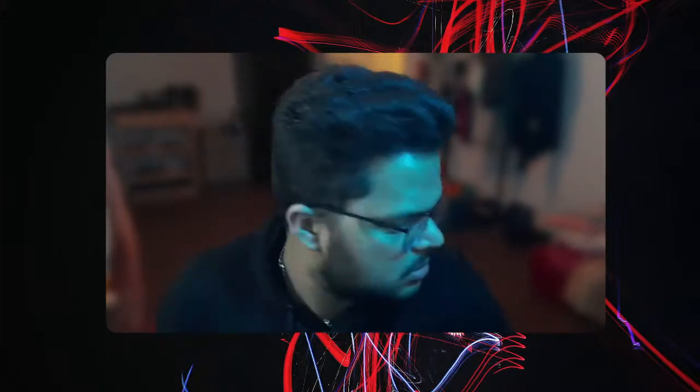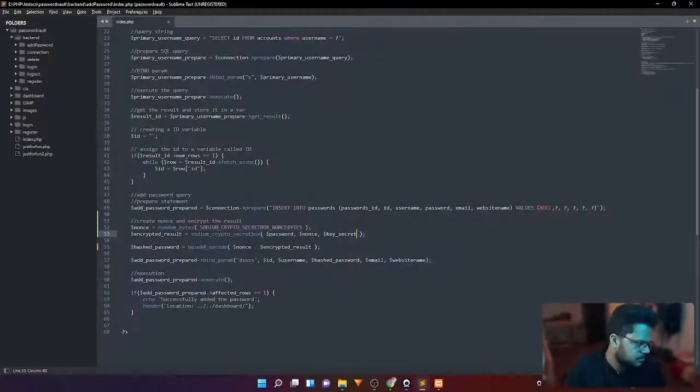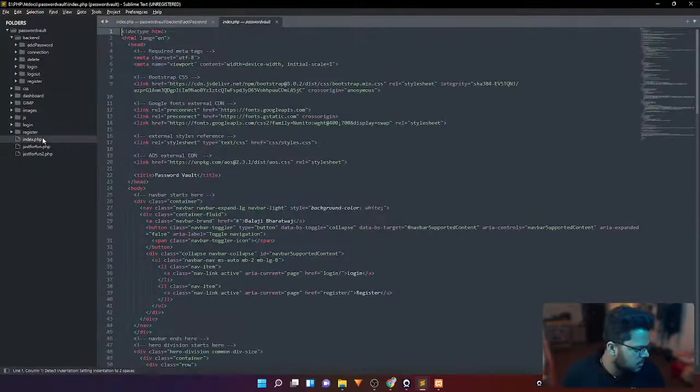Okay, now this is the real one. All right, so I want to implement the show password section right now. So the add password works, and then let's get started with the show password.